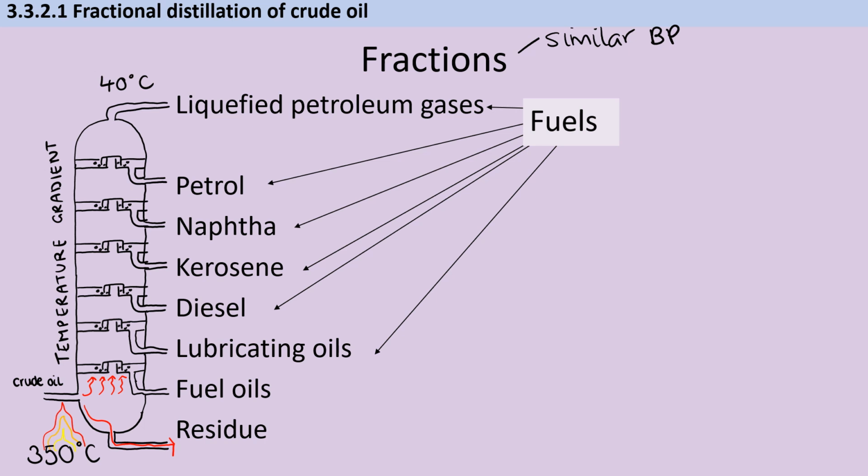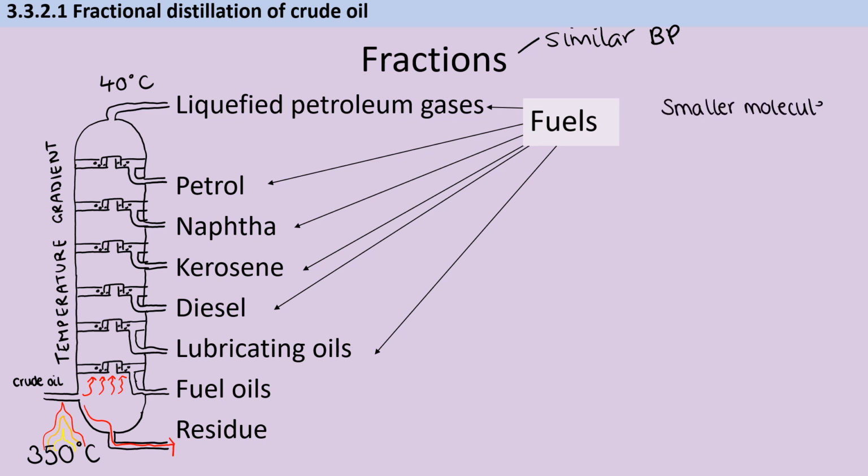As the different alkanes move up this, at any one point in the fractionating column, everything is at the same temperature. So at the very bottom, everything is at 350 degrees, and the only thing that is a liquid is this residue. Then as we rise a little bit higher, the temperature is a little bit lower, so maybe it goes to 300 degrees, and there will be some compounds which between 350 and 300 will turn back into a liquid. So they can be taken off and collected, and they will form a fraction. So as we move up the fractionating column, we're producing not individual compounds, but groups of compounds which have become a liquid at about the same point because they have the same boiling point.